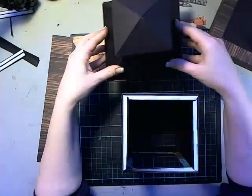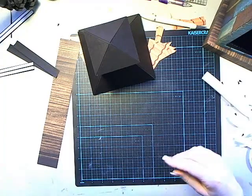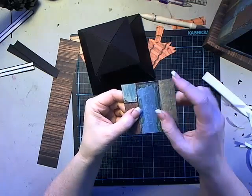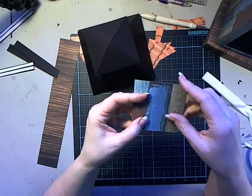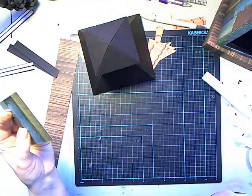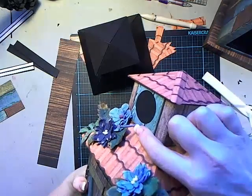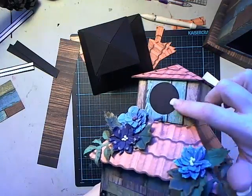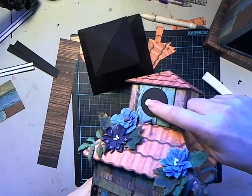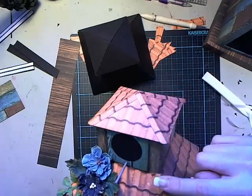You're also going to have, on this top section, a square of chipboard, then you're going to wrap and cover with pattern paper, and then add a circle. As you'll see on the pattern, you're going to add a circle to that, and that's going to be for this piece right here. I just took a galvanized nail and put that in there as the perch, but that's the birdhouse opening, kind of the door. It's not a real opening, but then it gives you a contrasting color on there.